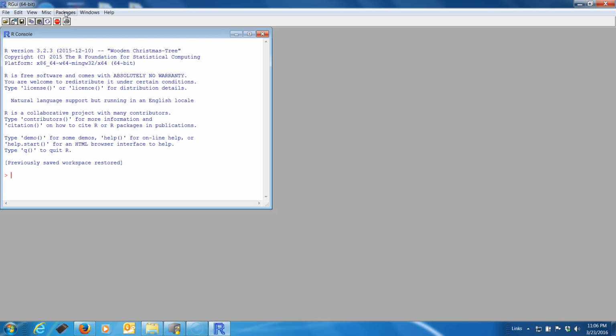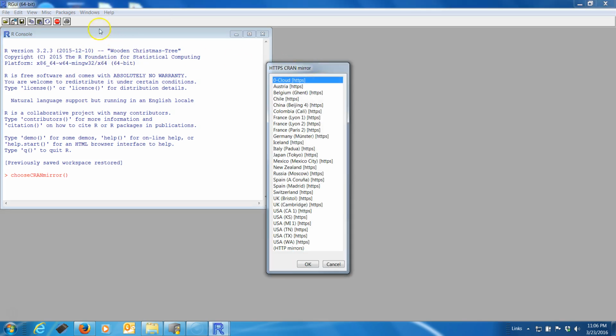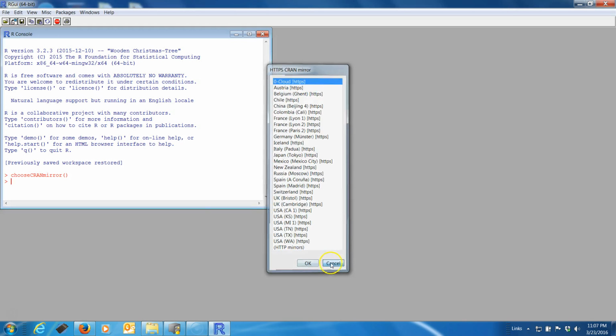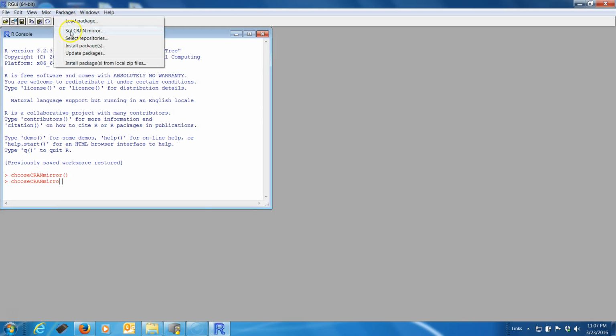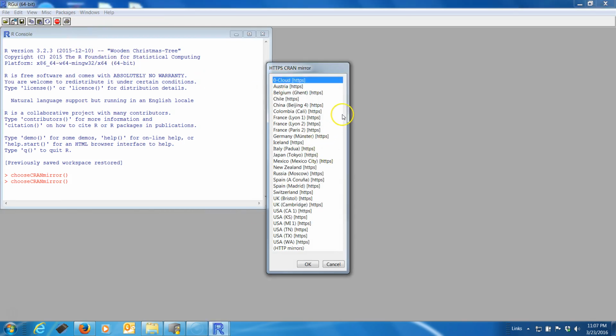You can come up here and you do packages, and we're going to install a package. Well, actually the first thing you do is you set your CRAN mirror. This is where you're going to go get your packages from. Now when you click on set CRAN mirror right here, up comes a window of all sorts of places that you can go and download.